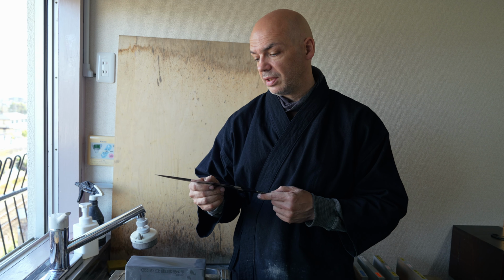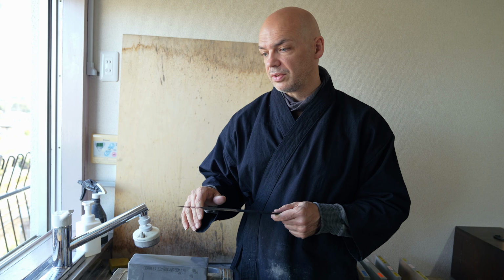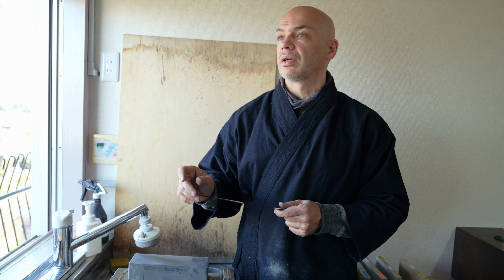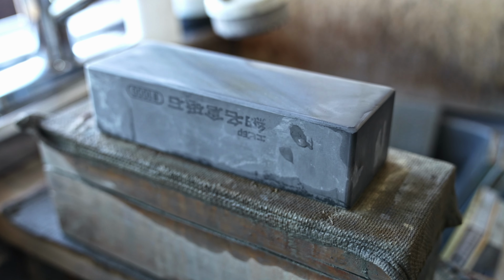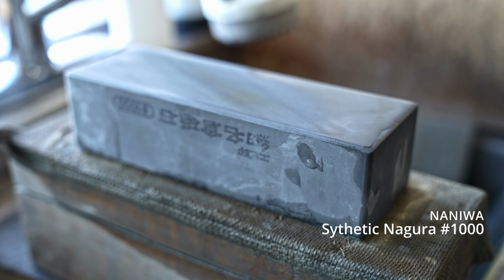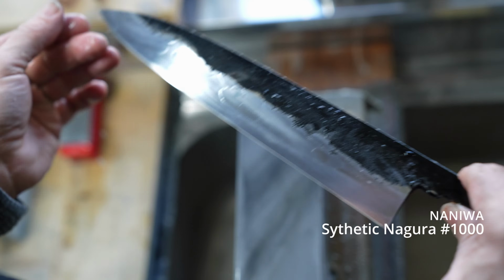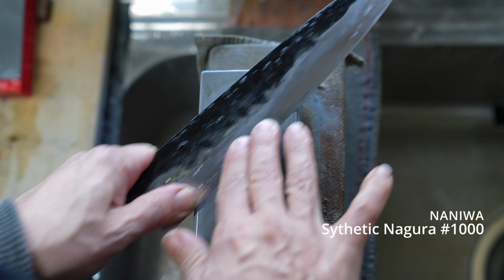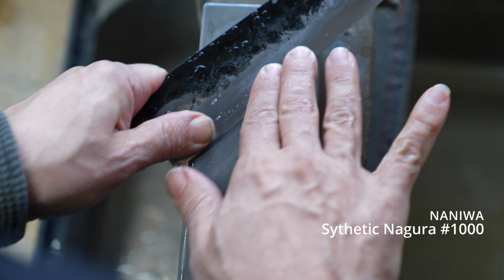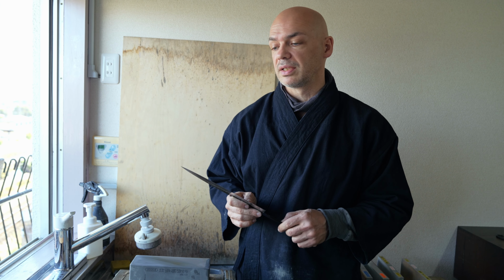So I finished the process of 1500, Octo 1, and before I move on to the 3000, Octo 2, 3000S, I do a process that I sometimes do by using a synthetic Nagura, which is a much softer stone, just to even out and smooth the surface of the 1500. Usually I do this only for double bevels. And after that, everything looks good, everything's straight. We're going to move on to the 3000S.